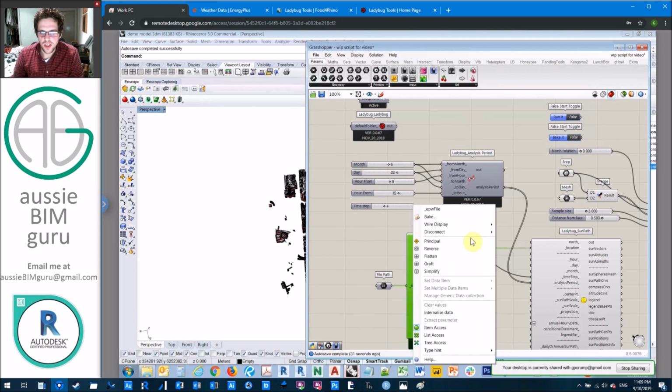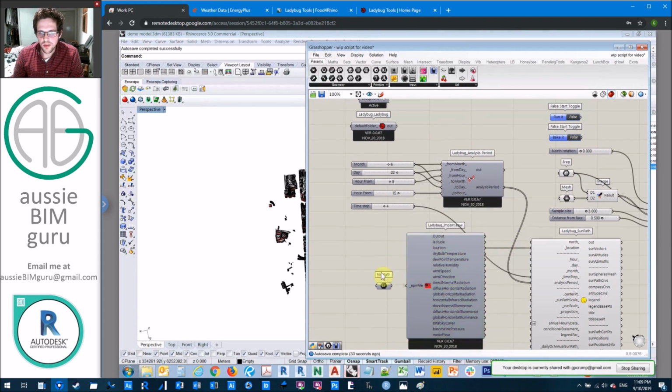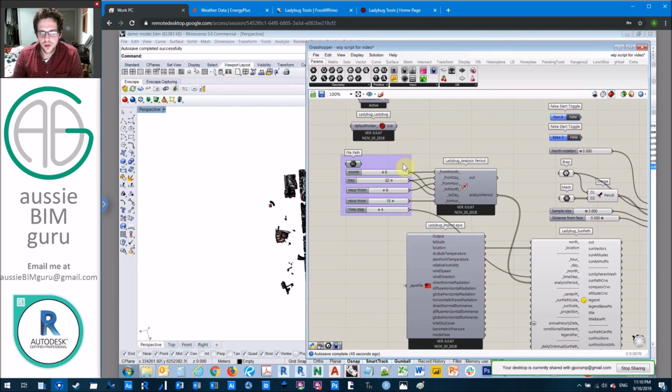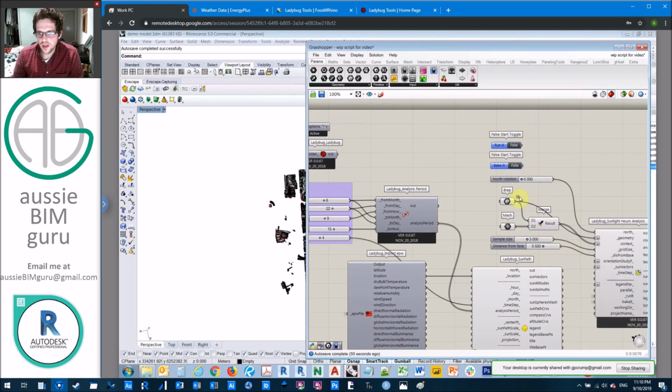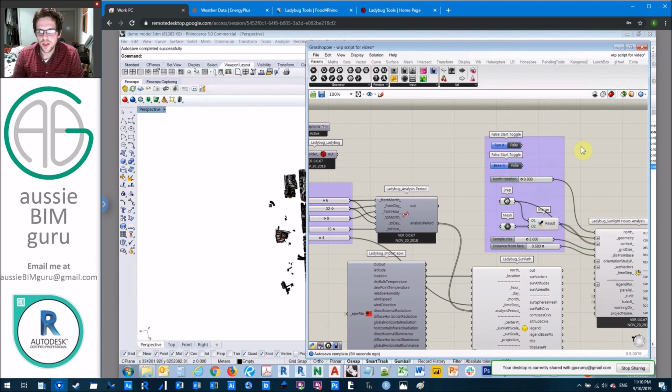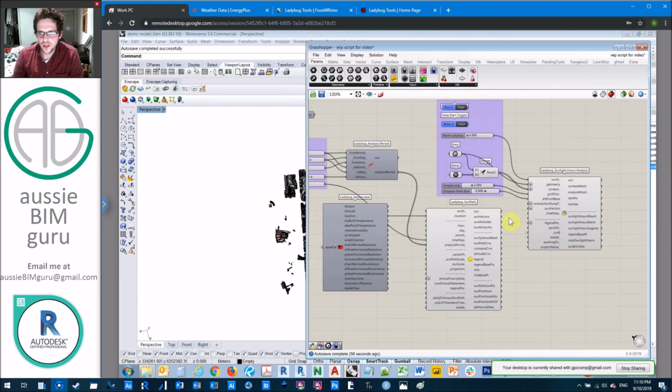So for example, my EPW file, I could do the same thing, and I could just move this up here. And then I might just quickly tidy up some of my results here. So let's just group some of these together. Cool, so there's some inputs, and there's some of my inputs up here as well. Cool, so that's pretty much all my inputs really clearly identified.